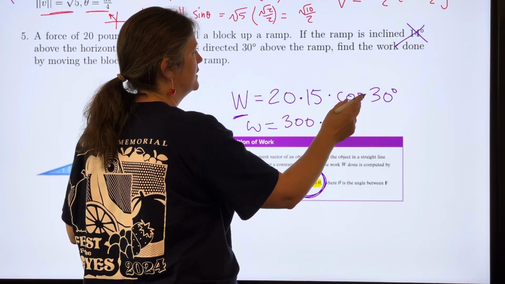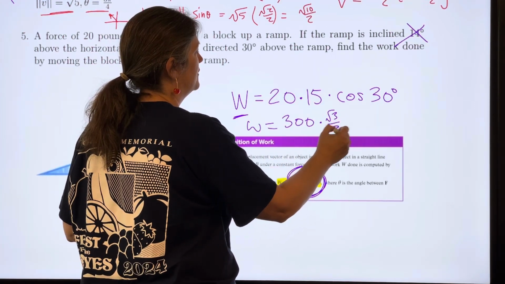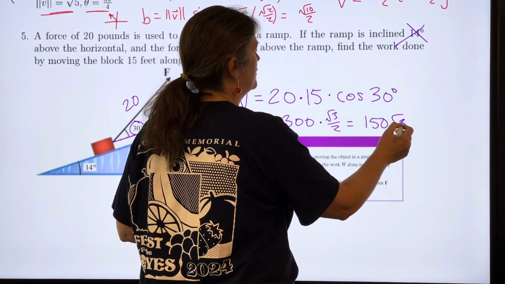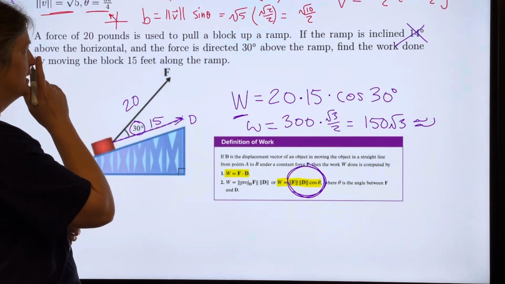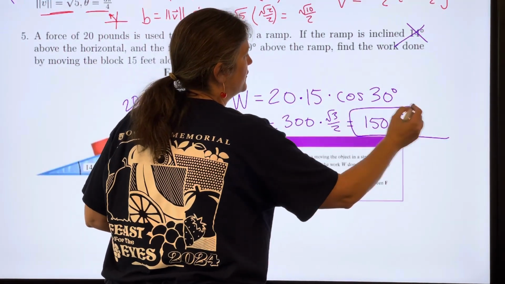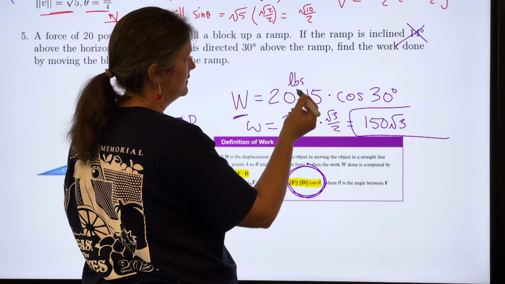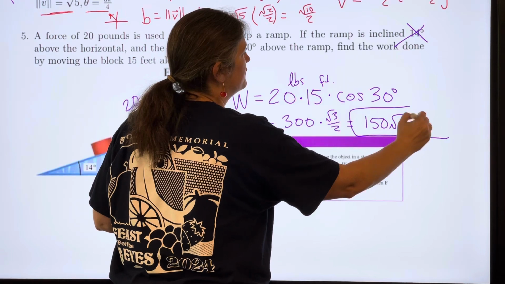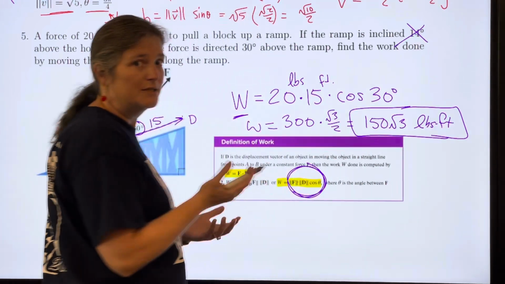300 times cosine of 30, that's the shallower angle, square root of 3 over 2. So it's going to be 150 root 3, or plug that into the calculator to get an approximate, because I think I didn't say how much. So I guess the exact answer is what we're looking for. Now the units of that, because this is in pounds, LBS is weirdly the label for pounds, and this is in feet, this is the units of pound feet. We just multiply the units, the unit label method.